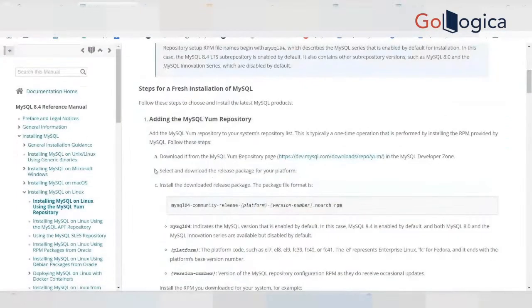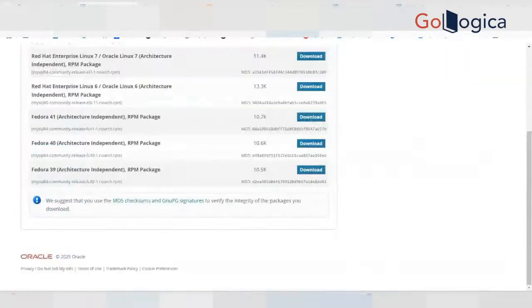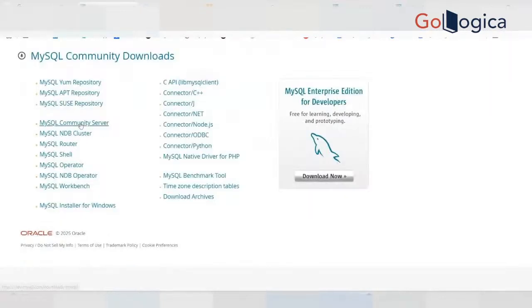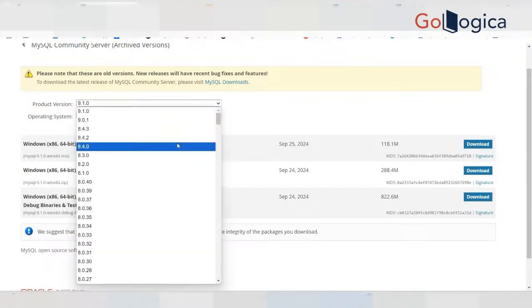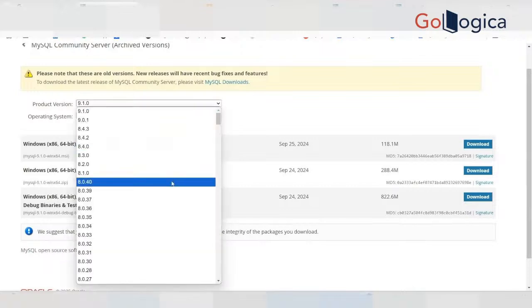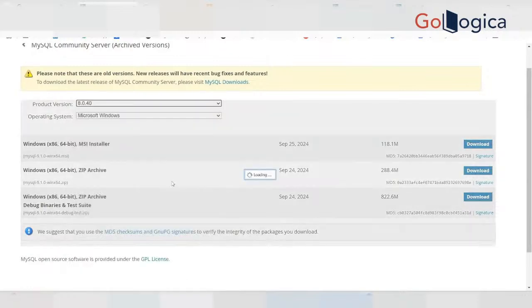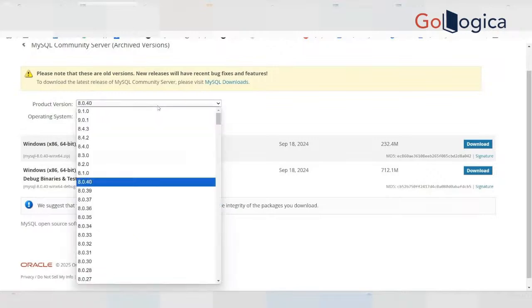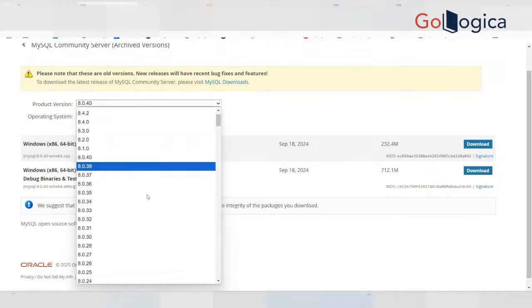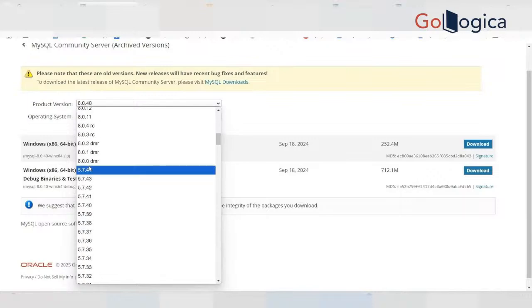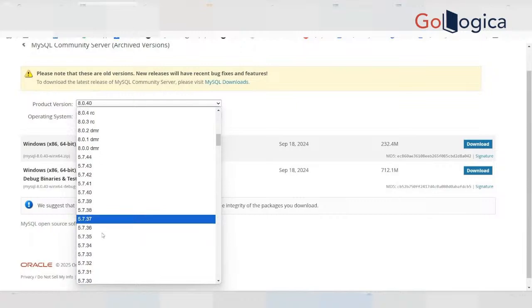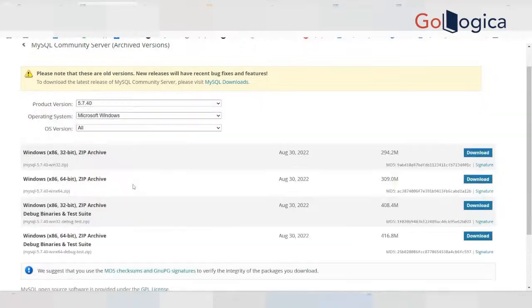No, it's coming to this. Just a second. 5.7 or 8.0. 8.0 is the latest, but for you, I need to show the installation and all, right? Means the upgradation, how to do the upgrade. So I need to choose 5.7.35 or 5.7.40, anything. Yeah, okay. Give the operating system, Red Hat Linux.